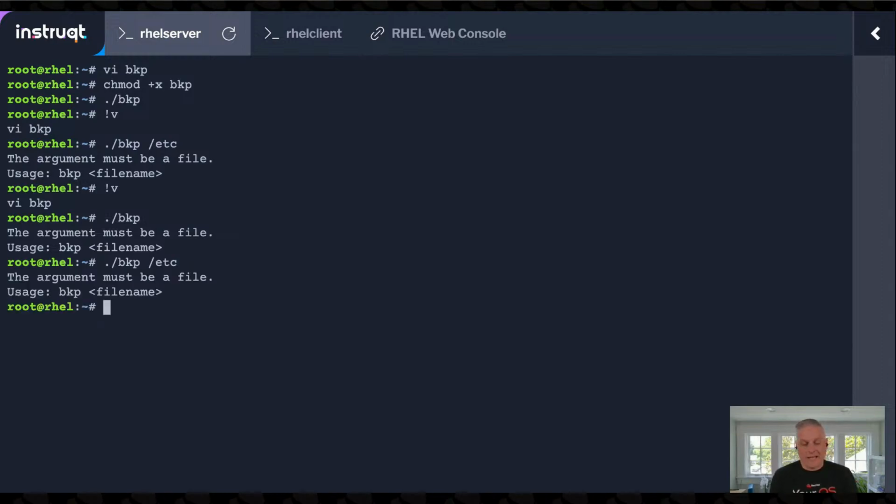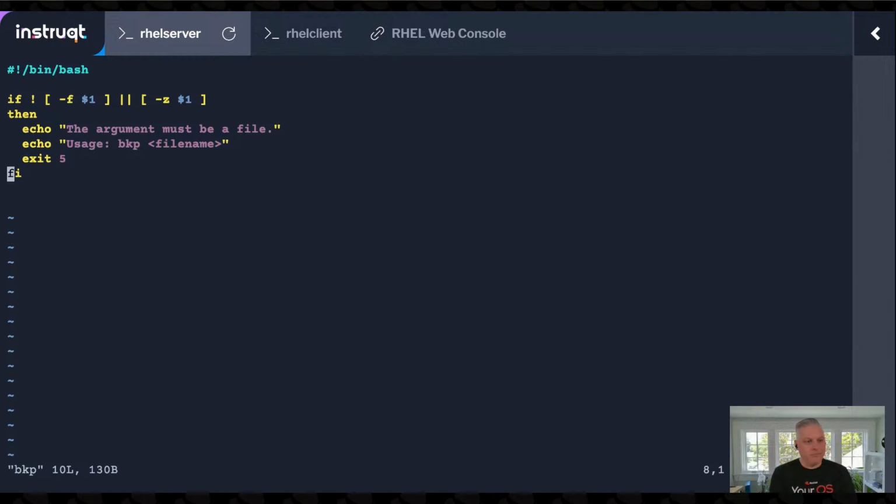Cool. And if I just pass in an actual file, it should silently close, because all that we have in the script so far is just checking to see if there is an argument that is a file. Okay, so that seems to be working. If somebody invokes the script incorrectly, they will get an appropriate error message.